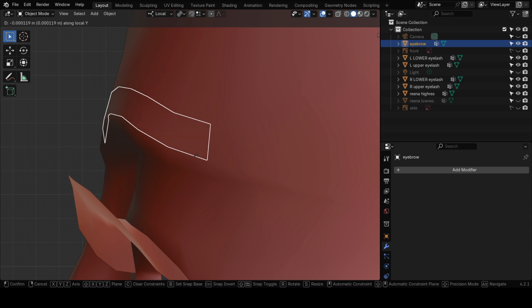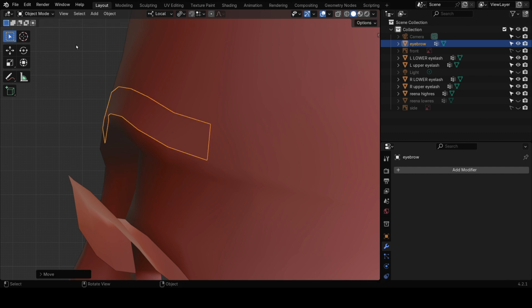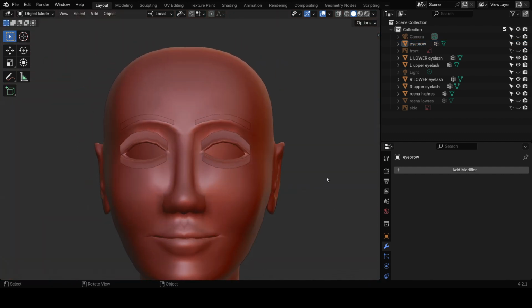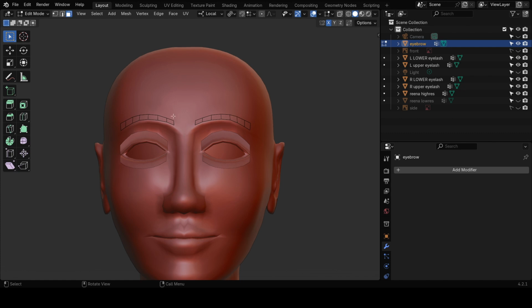Very simple. If you want to separate as left and right also, you can.